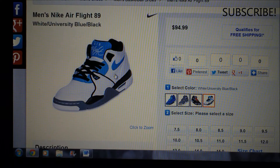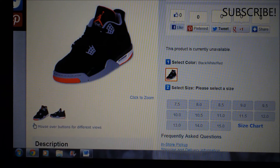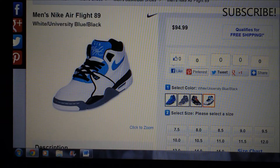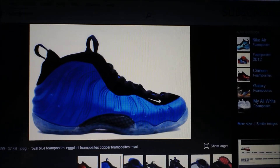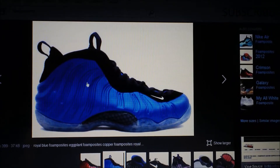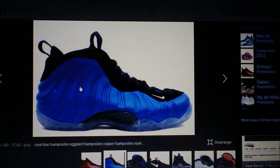In my opinion, there's only one shoe that deserves a really high price tag, and that's the Foamposite. This shoe has to be made to mold - you have to mold it and everything. Anyone knows that. It's just not a conventional shoe at all. That shoe can be $200 - that makes sense.